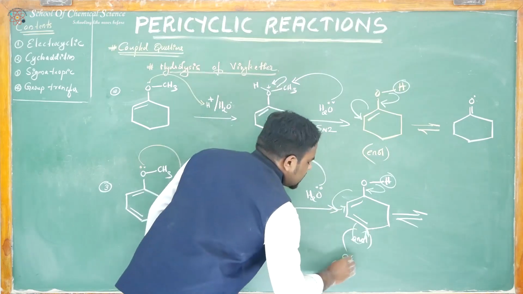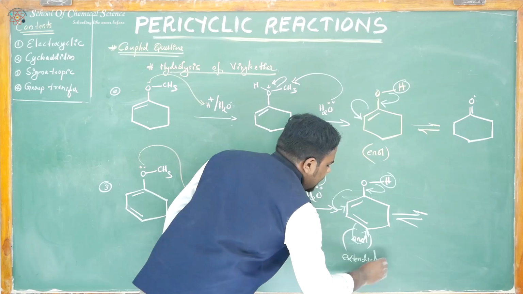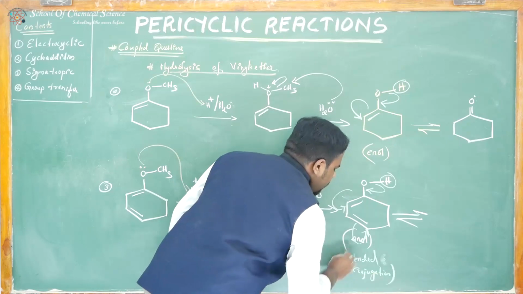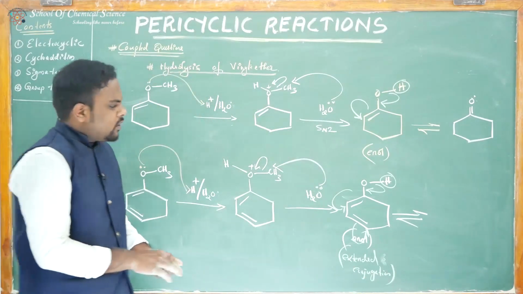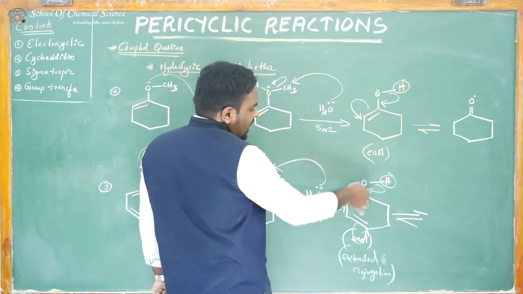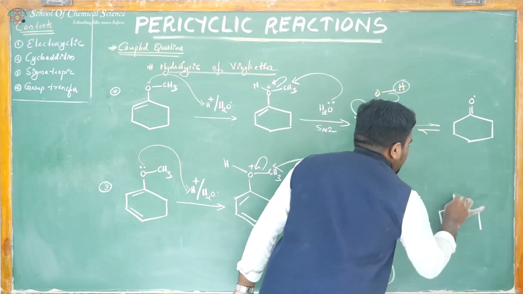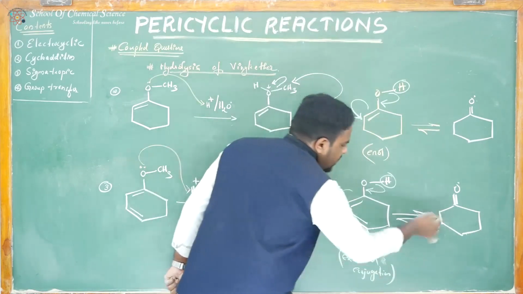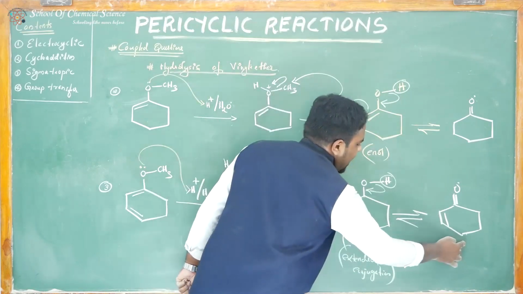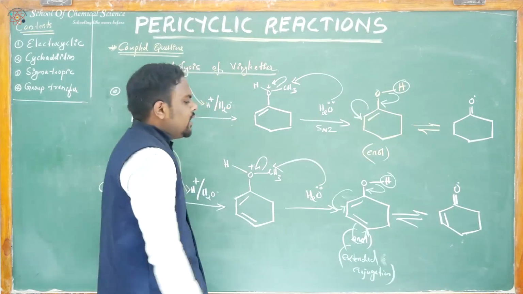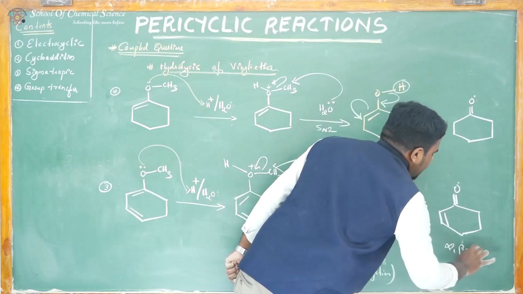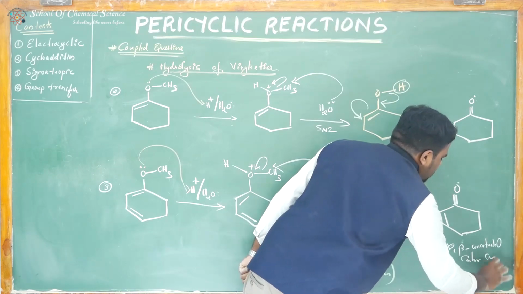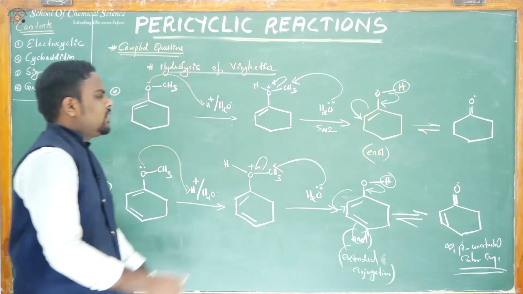Here extended conjugation is possible because two pi bonds are conjugated. If extended conjugation is possible, that is the most stable. Extended conjugation is possible because the OH sigma bond makes a double bond here, double bond O. Then this pi electron shifts towards this side. This carbanion picks up H plus and becomes neutral. So finally you will get an alpha beta unsaturated carbonyl compound.